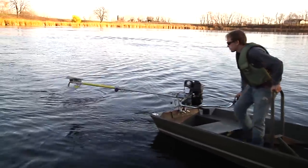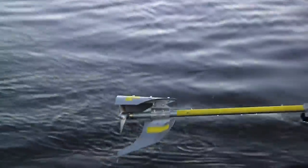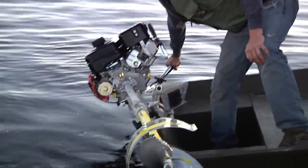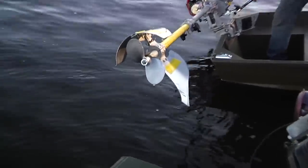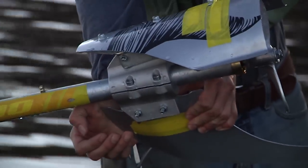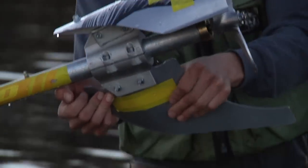Yeah, so just a couple more hits of the log. And once again, the cavitation plate is totally out of adjustment. And the skeg is, well, not really allowing me to drive straight anymore. And I can't really bend it back either. I can, but other stuff is starting to go with it.